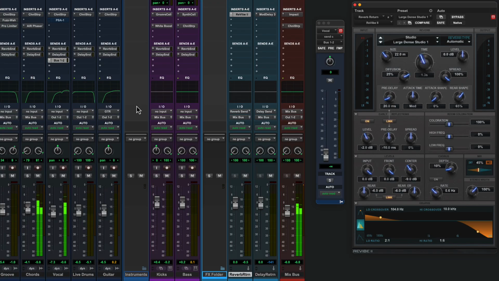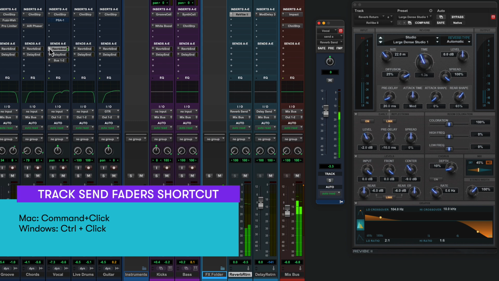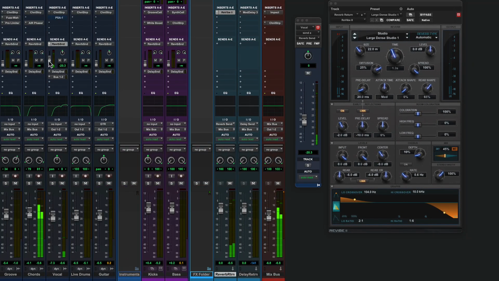This setup makes it easy to blend a track's original sound with the affected sound and lets multiple tracks share the same effects. Let's send some of the vocal signal to the reverb. To set how much of the track is sent to the reverb, you can click on the send and use the send fader. If you command or control click, it expands to show a mini send fader. As you push up the send fader, more sound from the track goes through the reverb effect and gets added back into the mix. This is a type of parallel processing where you can combine both the original, usually called dry sound, with the affected or wet sound. You can set the overall level of the reverb for all the tracks that are using that send using the return track's fader.